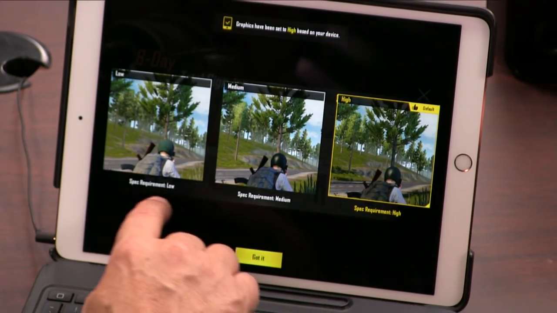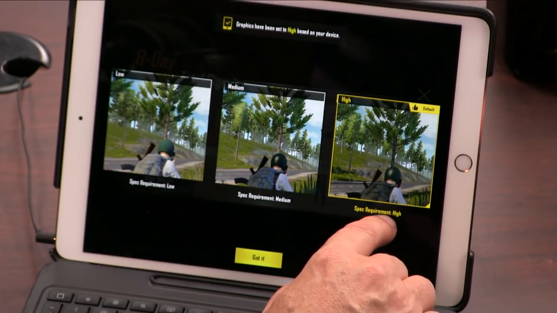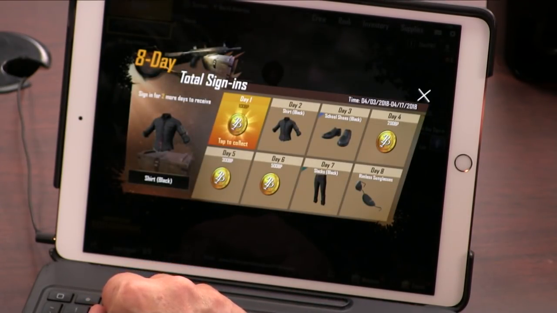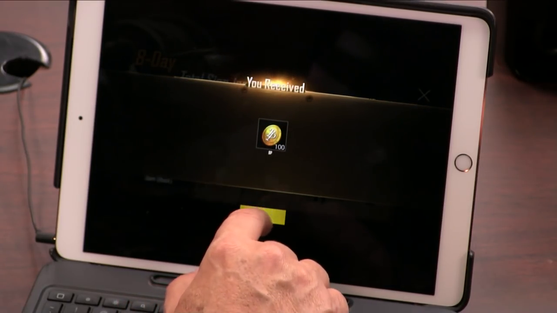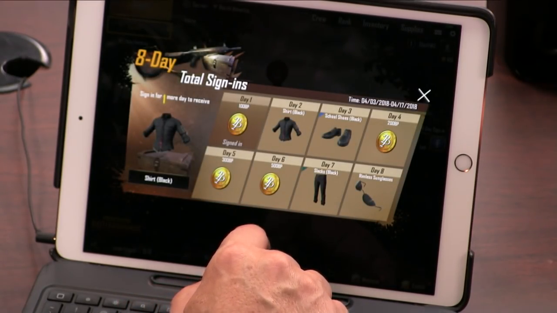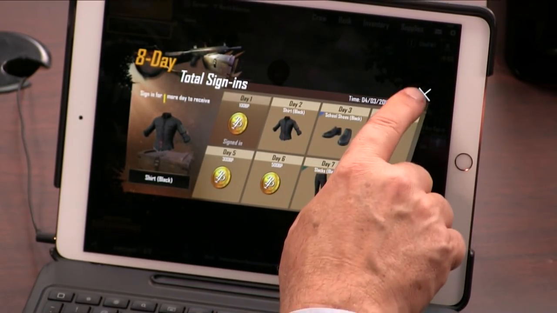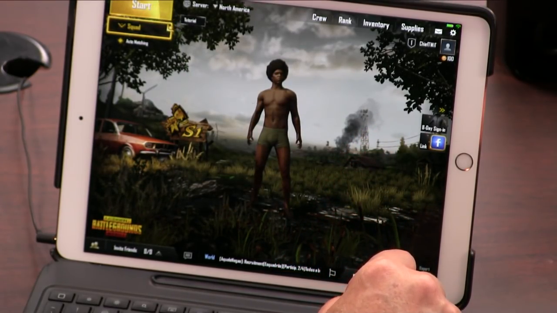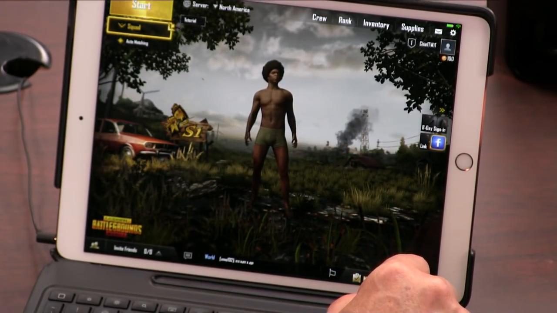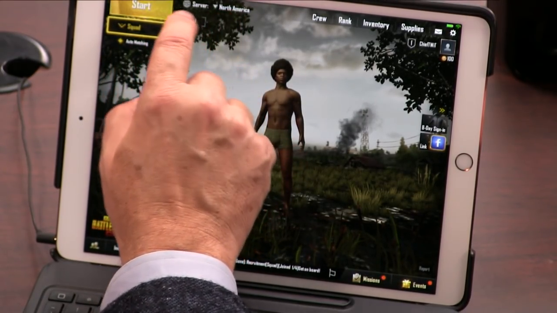Okay. So you get to choose your spec requirement. Let's see. Hi, because I'm on an iPad Pro. Look at that. And collect my little BPs. Okay. This is kind of like living in the Oasis. You know, I can put on a black shirt and all that stuff. We'll see all that later. I guess I'm going to be playing in my underwear. Okay. Let's do the tutorial.